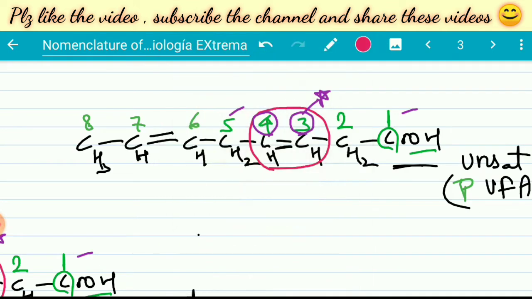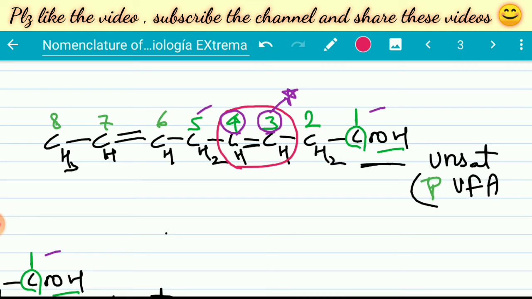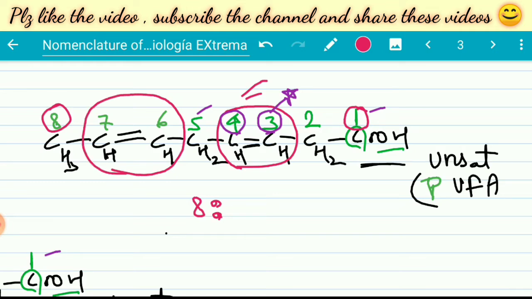Clear? So now we are going to apply our concept and try to name it. First thing is the number of carbon atoms in our fatty acid chain. So it has 8 carbon atoms. Because it's the standard system, number 1 is assigned to the carboxylic carbon atom, and then so on to the subsequent 2, 3, 4. So there are 8 carbon atoms. Then we apply the colon symbol, then we look for the number of double bonds. One double bond is present here and another double bond is present here, so we have 2 double bonds.